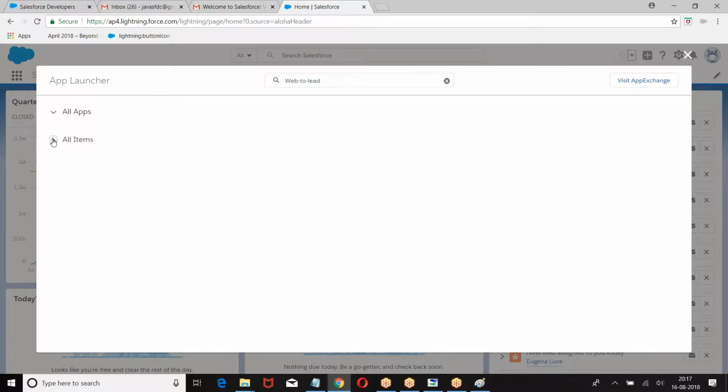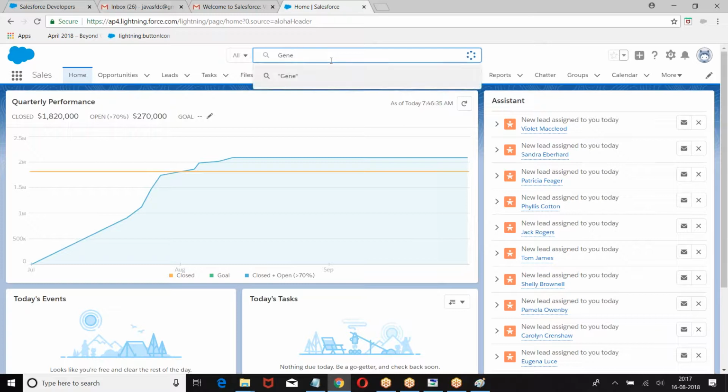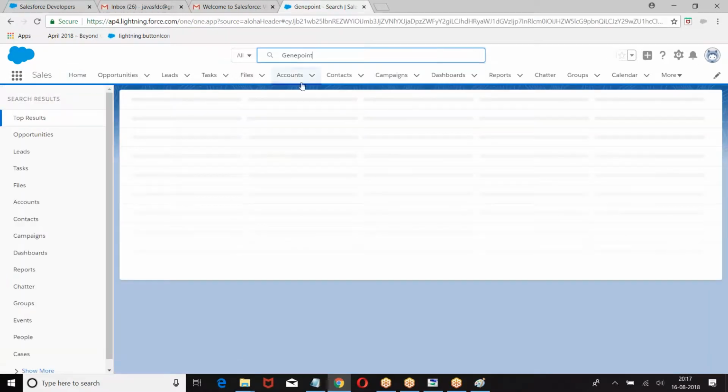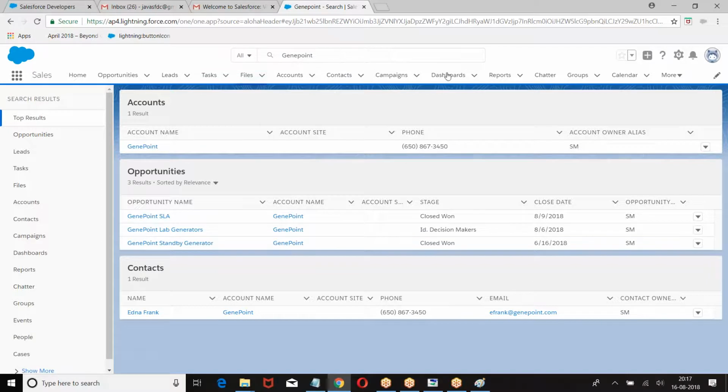We have to lead. You'll be finding. So if you want to find the app options, we are supposed to go for this app launcher. Search for the option. Now go for this. This is what? Tab with the tabs. Now this is a search. Now here there is a lot of search box. Global search, and what they are asking, what you want to search? You want to search in an account table, campaign table, case table. In the classic, they didn't give table wise, but in the Lightning we'll get table wise. Some advantages are there. Okay, but for us it is what? Global search. It is a global search.